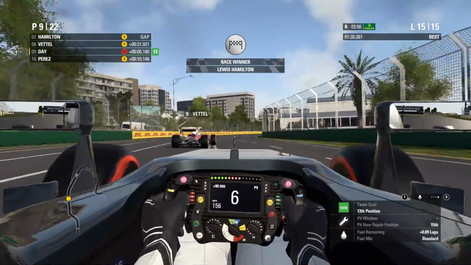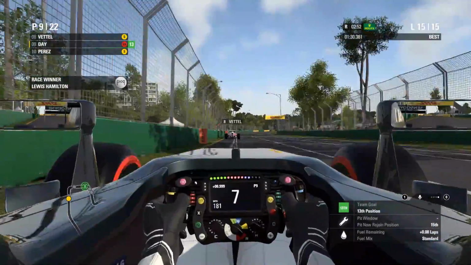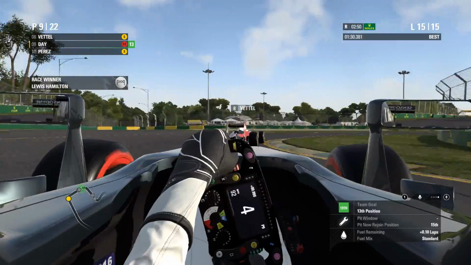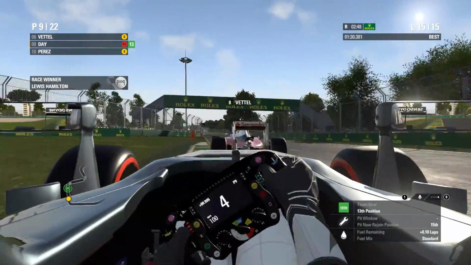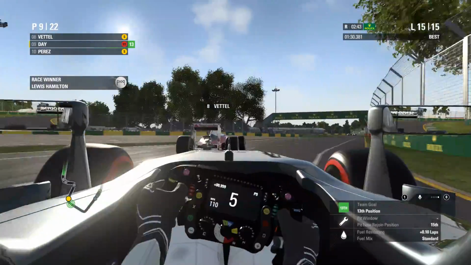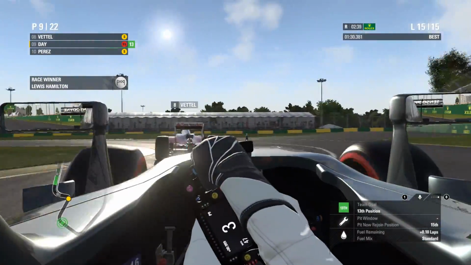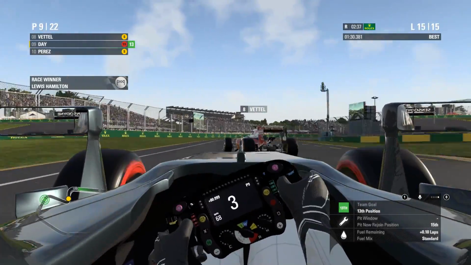Can't get him back. When they do get past, they're so bloody slow mid-corner that I end up running into the back of them almost. We are going to lose that 8th place unless I can do a last lap miracle. Can we get a last lap miracle on the Ferrari? I'm not sure we quite can. No, we're not going to be able to.